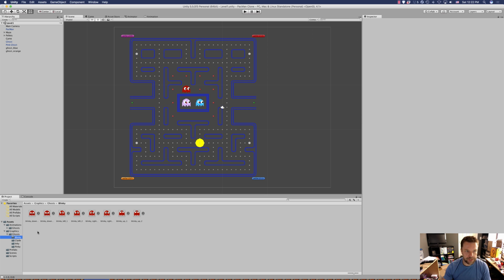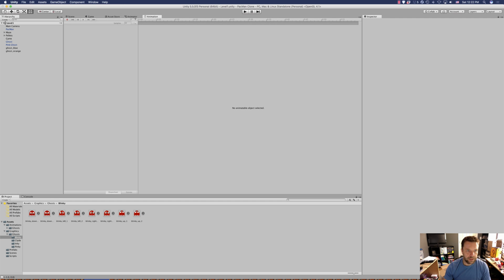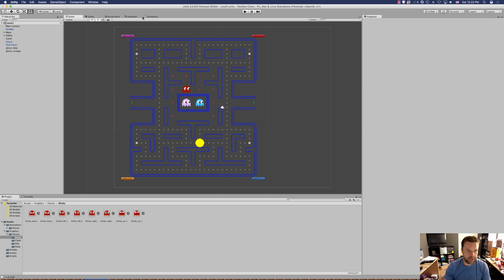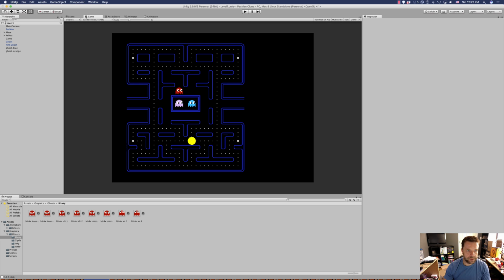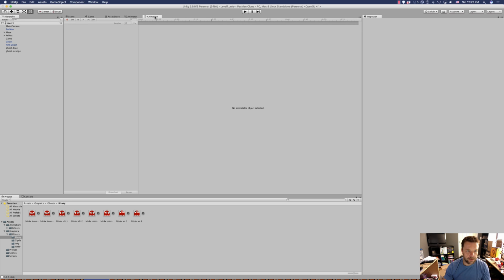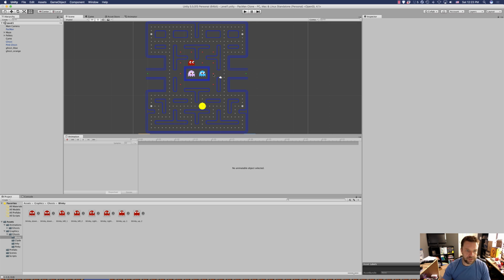They're really, really simple. The first thing we need is an animation window. That's probably not up in Unity for you, so you can go to Window and then click Animation. That'll add the animation window probably in the same place where you've got all these other tabs. To make things easier, we'll take the animation window and drag it down here so that we've still got our scene view and our animation view.